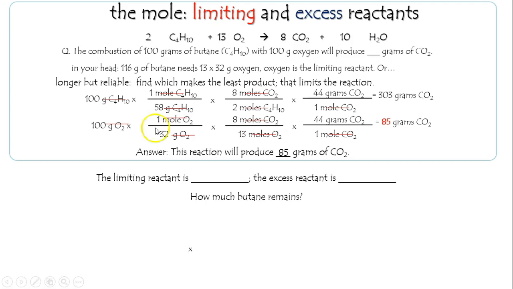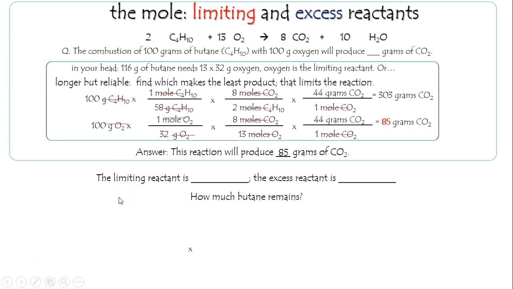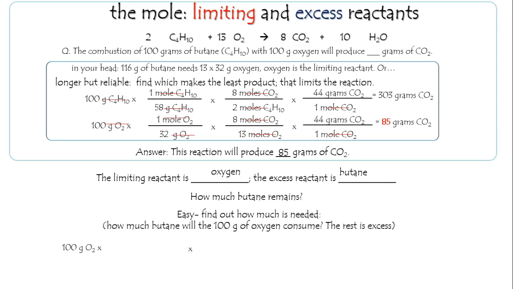Which begs the question, how much of the butane is left over, right? If we have some excess, not all of it burnt, I wonder how much is left over. The logic for this is, oh, and there it is. The limiting reactant is oxygen. We've figured that out. The excess reactant is butane. How much remains? Why don't we figure out how much got consumed by that oxygen? Now, listen to that carefully, because that means we are going to do a three-step conversion from the grams of oxygen, which got totally consumed, to the grams of butane, which it reacted with. The rest is excess. Listen to that again if you need to, because that's the logic for determining excess.